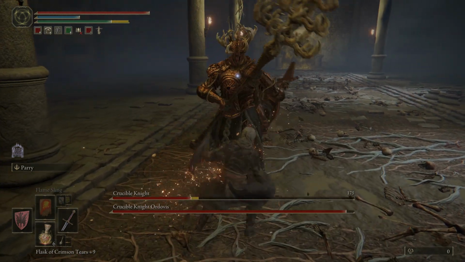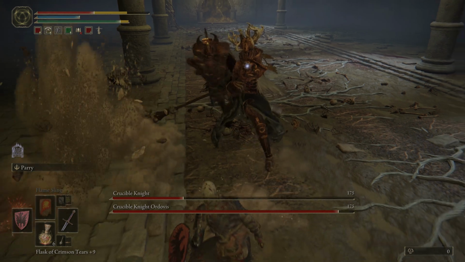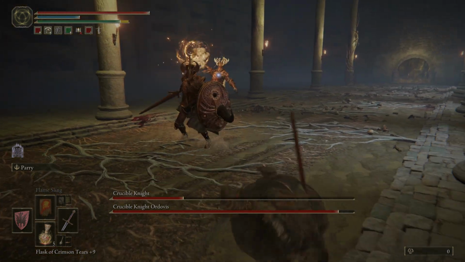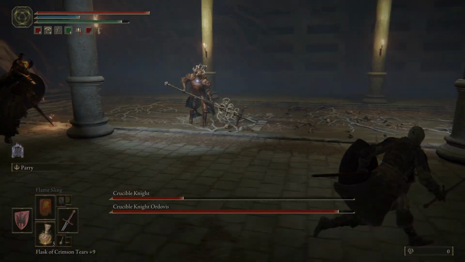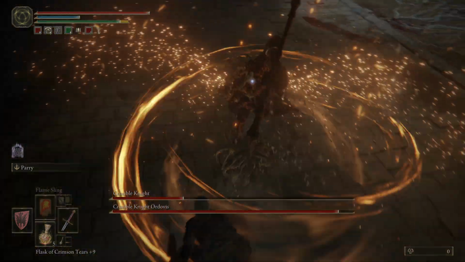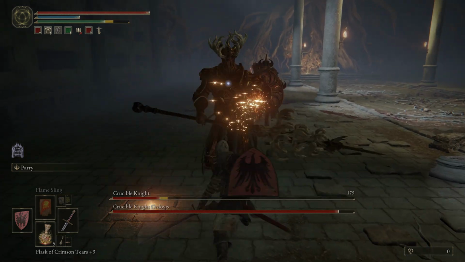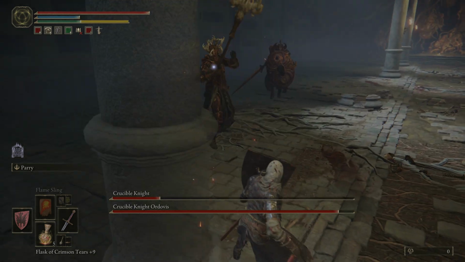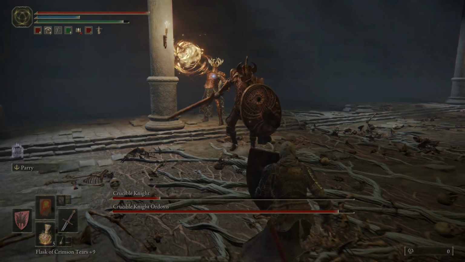So I'm rolling back there just so I don't also get hooked up by Ordovis in the back because, again, they're like puppies. They're always together, so you've got to be careful. The Spear Crucible Knight also has another angelic ability where its hand becomes a dagger, and that attack is a grab, and it can basically one-shot you, even if you're at full health. So you have to be very, very careful of that attack. It's easy enough to roll through, but if you mistime it, it's a ton of damage.